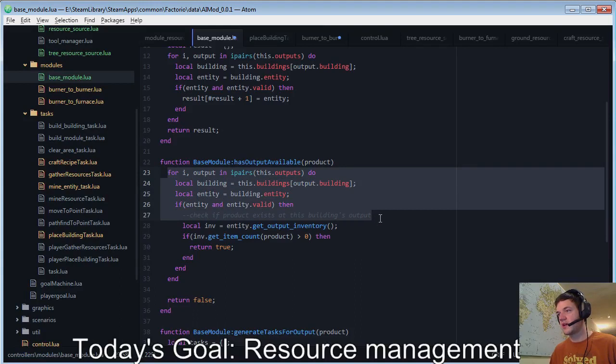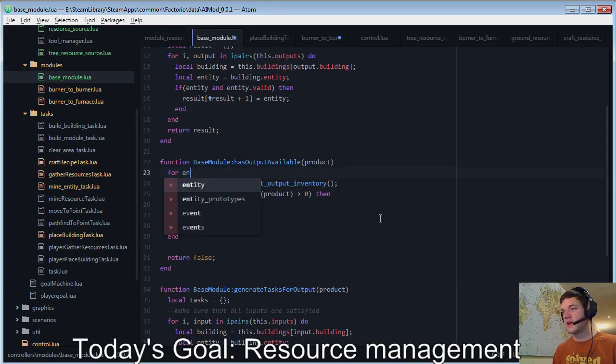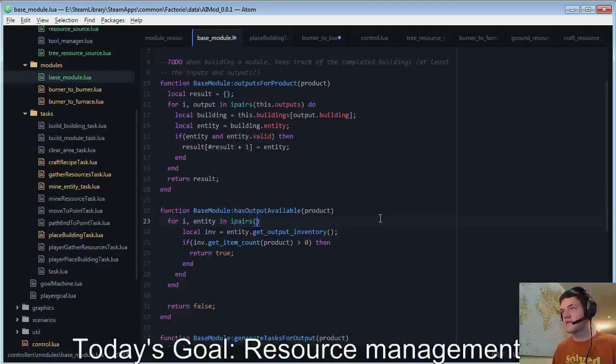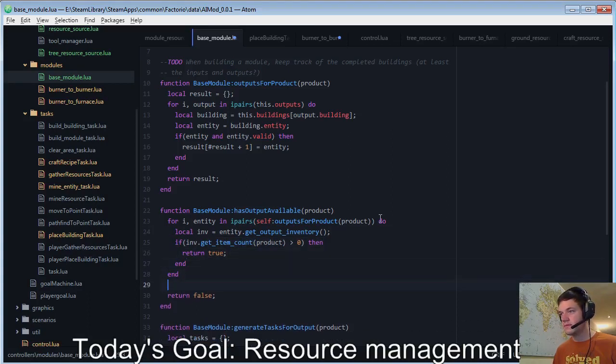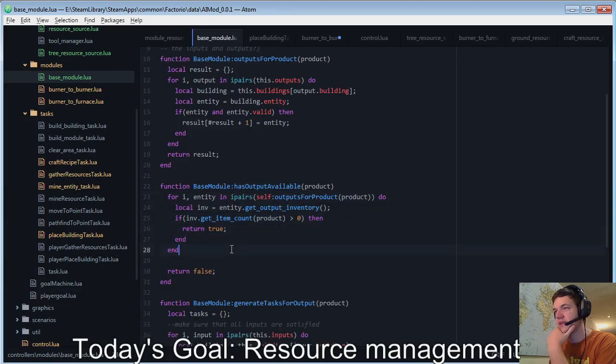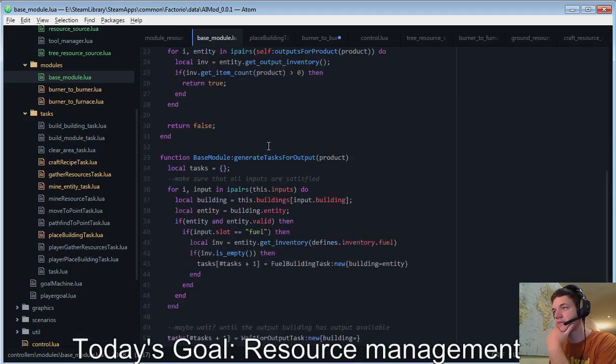We're just going to check for entity in pairs of self outputs for product. If the entity has output inventory, we're going to get the product. Okay, great. So that simplifies this, and now we have this function which will give us a list of entities that will produce that product.